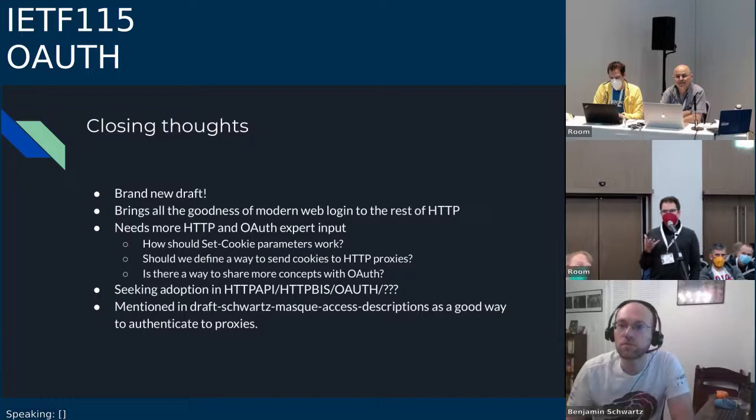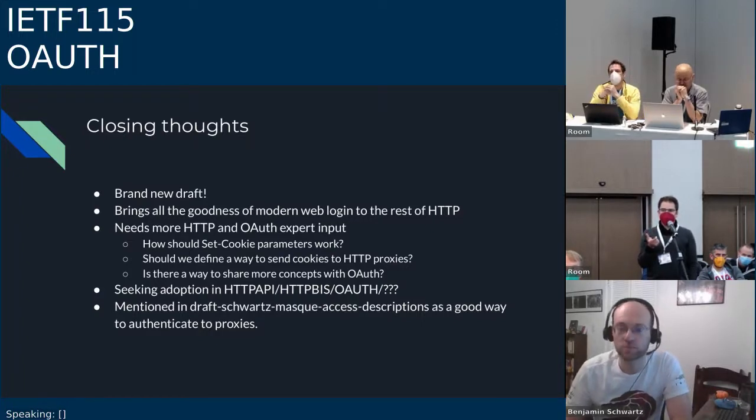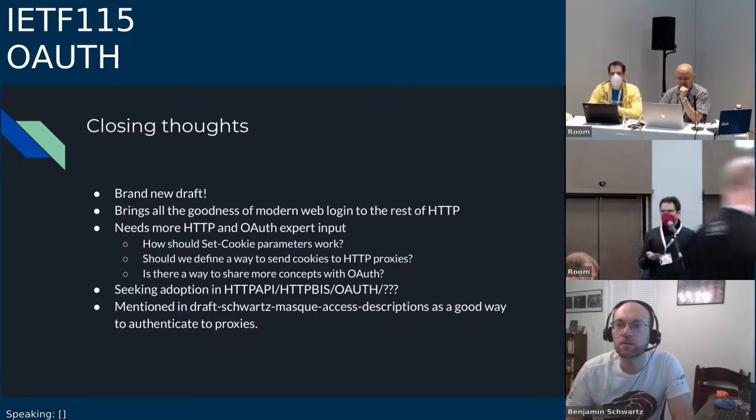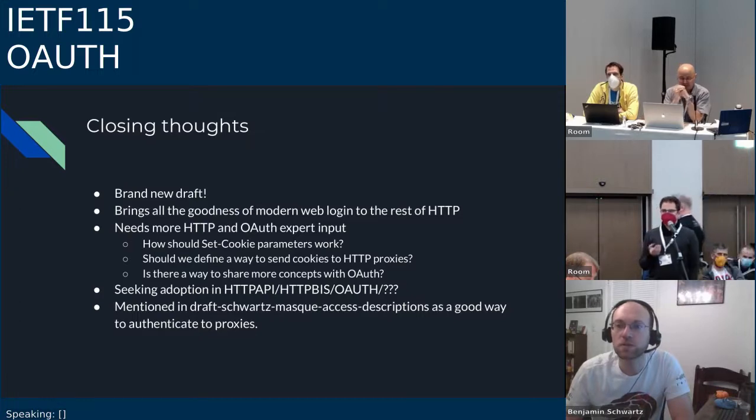A calendar client shows up and says, I know what resource server I'm talking to, and tries to make a request. That resource says, you need to log in. Here's where to go log in, where the client doesn't necessarily know that before. I think you're right that most of the OAuth work is the other way around, where the client knows the AS ahead of time. But that's the only missing piece. Everything else actually already fits into the OAuth world. So I don't think you need to define a whole lot of new things. The only piece needed is defining the location of the AS at the resource server, which would then do all the normal OAuth steps after that. So normal authorization code flow. You don't need to define any new things about what to do with the extra headers and cookies, because all that would just piggyback off the existing flows.